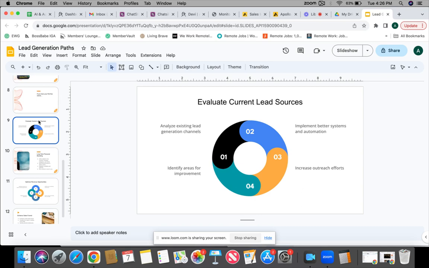So maybe you've gotten this far because you are sending 20 messages a day on Facebook. Well, what would it look like if you doubled that and sent 40 messages? You would probably scale. And then really identify your areas for improvement here. So every lead source that you have, you could probably optimize it now that you have income coming in and now that you are ready to take on more.